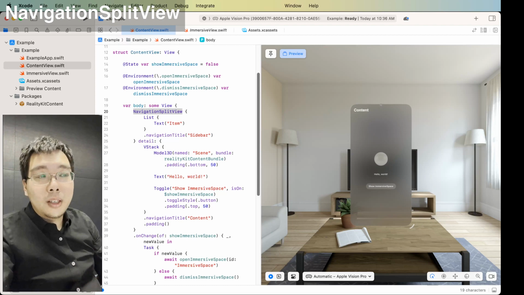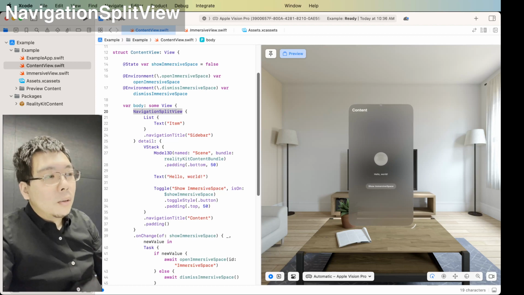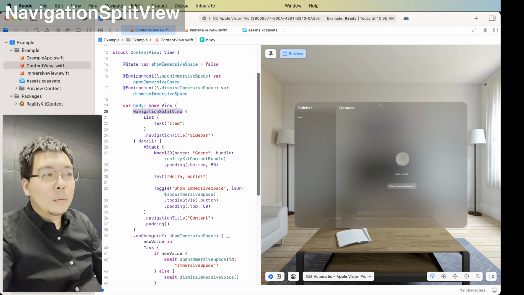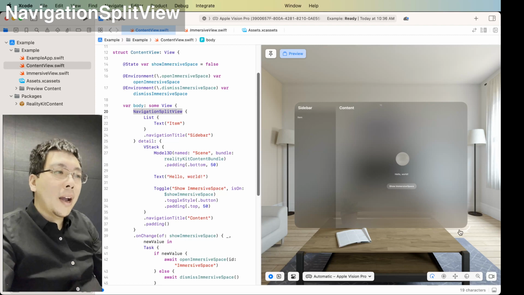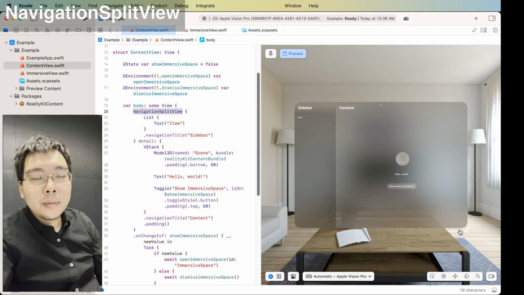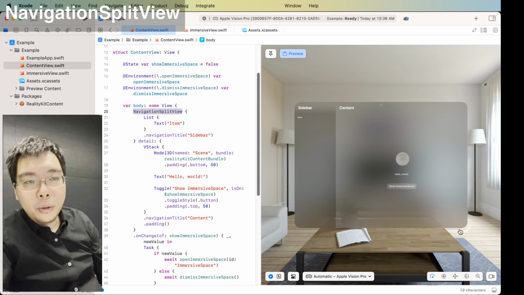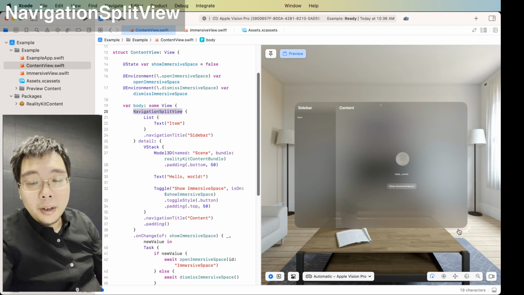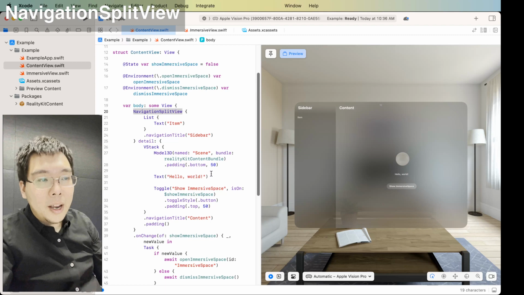For example, this could be on the iPhone. Or if I extend it, it comes back. This could be on the Mac or on the iPad or on VisionOS. So all the SwiftUI stuff is adaptive. This is an example.